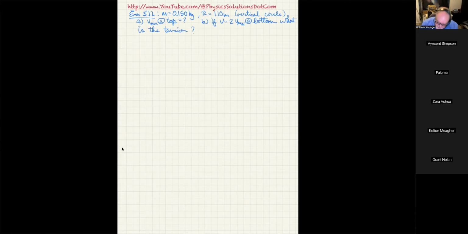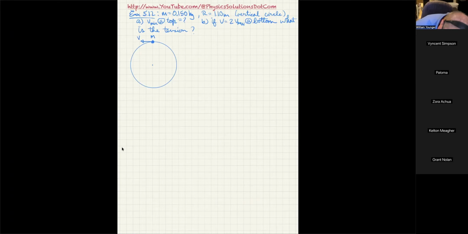Okay, so that's the question. Now I'm going to go ahead and draw a circle, and I'm going to use my note-taking program to make a really good circle, as you saw I just did. I'm going to say the center of the circle is roughly here at this spot. And what we're going to imagine is that we have a ball right here of mass m, and it's moving with a velocity v. And what we want is to draw a free body diagram of that.